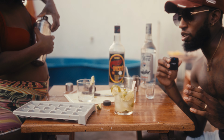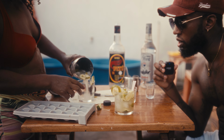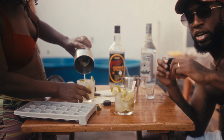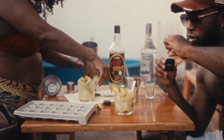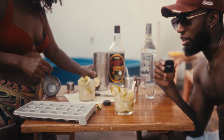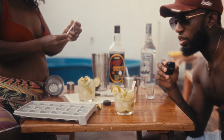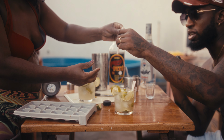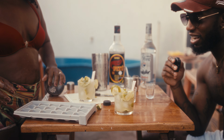If you want to, also, you can get the rim of the cup a little moist, put some lime around it, put some red powder, or you put a sugar rim, and it's fire, all right? So you can do this with all different types of fruits, different types of alcohol, however you want to do it, all right? Put your little straws in there, and bam, there you go. That's how you do it, all right?